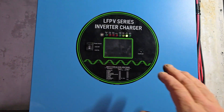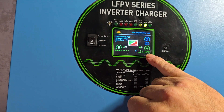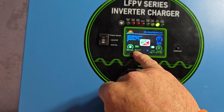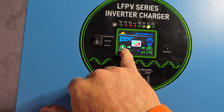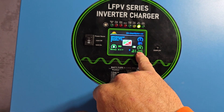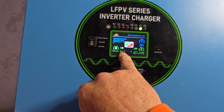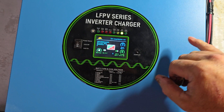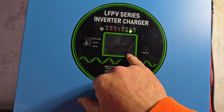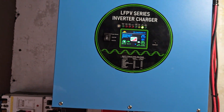I'll give you a look at the display. Basically on this display you have the grid power here, you have the loads which is our sub-panel, and then you have the battery bank — it says our battery bank is at 51.6 volts. With the little arrows going to the right, it shows the batteries are powering the loads. When this gets down to like 46 volts, the inverter will automatically kick the grid on, bypass the batteries, and feed the loads via the grid, while at the same time charging the batteries back up.